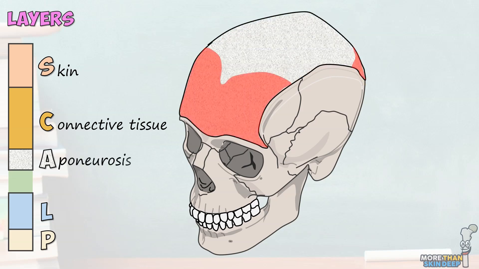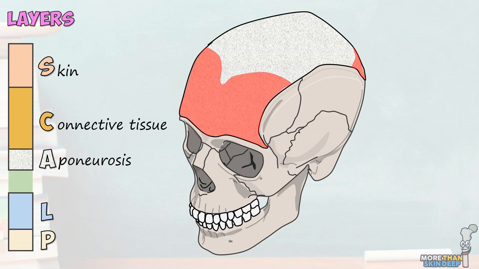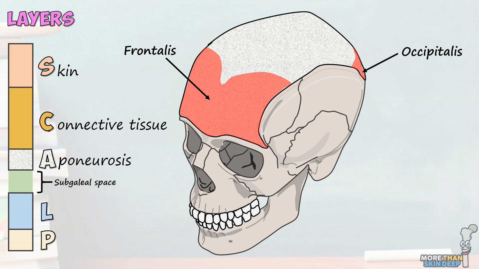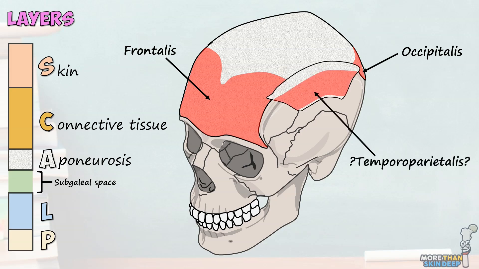Next is the epicranial aponeurosis layer, otherwise known as the galea aponeurotica. This is the 1mm thick sheath of connective tissue that connects the anterior frontalis muscle to the posterior occipitalis, allowing these muscles to act in unison to tense the scalp. The galea aponeurotica is very tightly adhered to the subcutaneous layer above it, but below it is a shallow potential space known as the subgaleal plane, which allows the galea to glide over the scalp when traction is applied. The tension produced by the frontalis and occipitalis muscles means the scalp has a tendency to gape open when cut from left to right. Some older texts describe a muscle adjoining the temporalis fascia to the galea, but its clinical significance and even existence is uncertain.